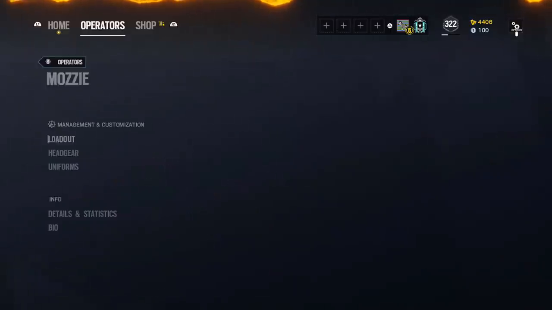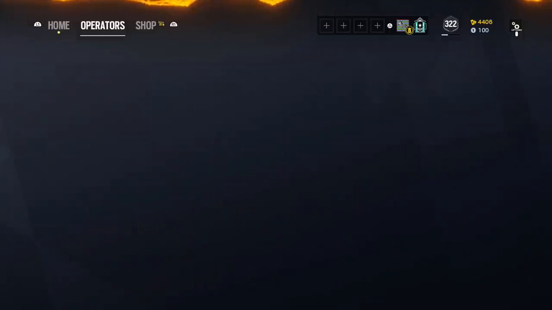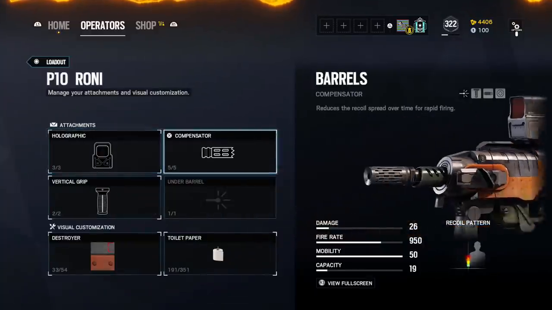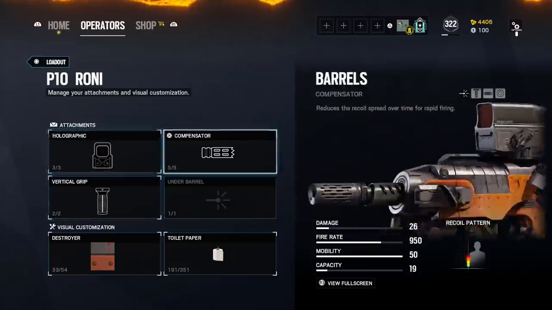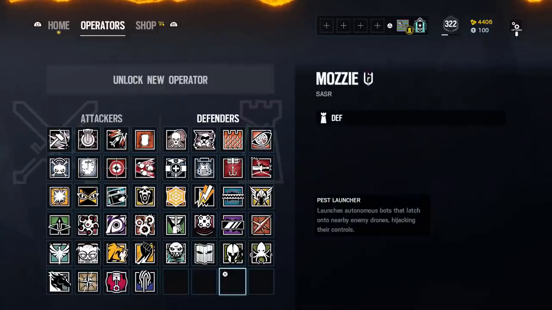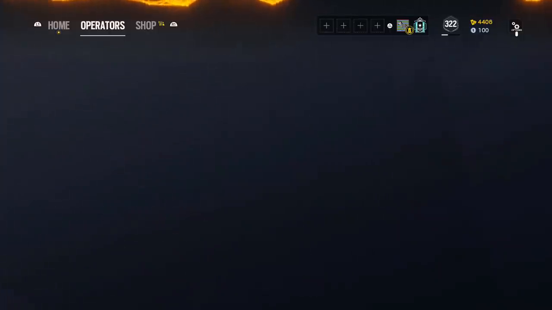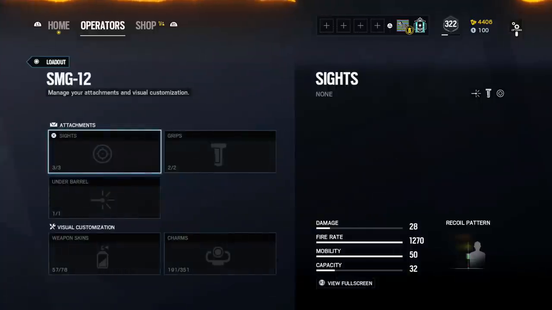Flash hider, and what do I use here? Compensator on the Commando, and I also run compensator on this one. I don't even know, to be honest. I just play the game, and if it feels right, I just play with it all the time and pretty much never change it. Warden, also compensator, and that is pretty much it. I don't even have attachments on this gun.